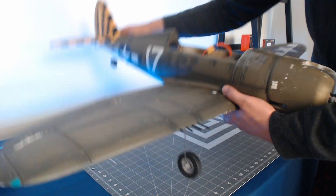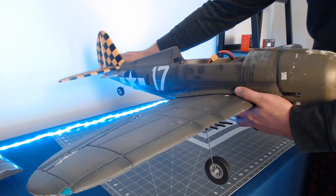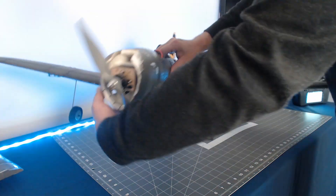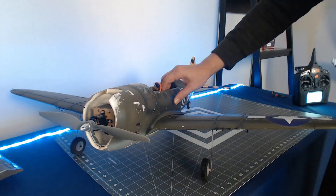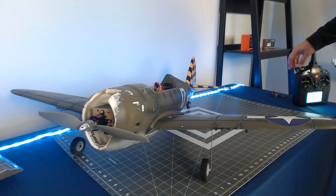When the tail comes up, the elevator comes up to push the tail back down until it's nice and straight, and then everything straightens back out. So all of my AS3X corrections are moving in the right direction as well. The last thing we want to do is test our SAFE mode.